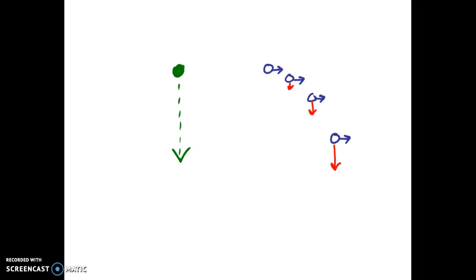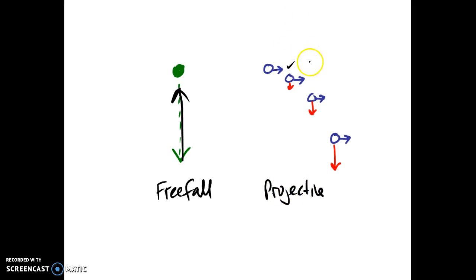I'm not sure, but generally we refer to free fall as something that is moving vertically, whether it's down or up, with only gravity acting on it. And a projectile has some horizontal aspect to its motion, so it would have constant horizontal velocity because there are no horizontal forces acting on it.